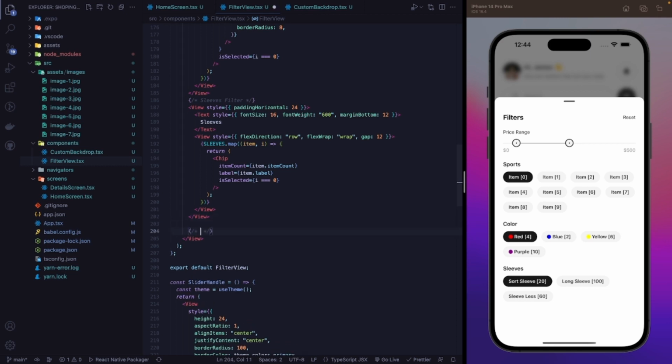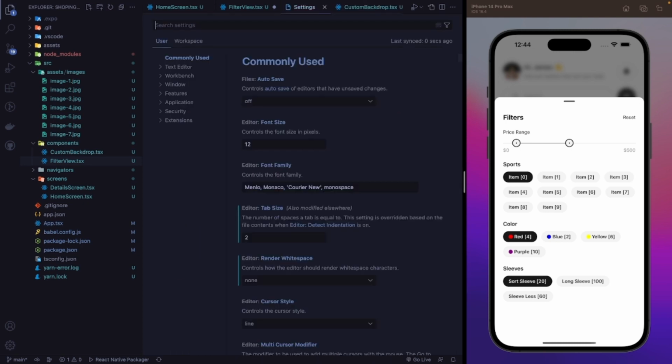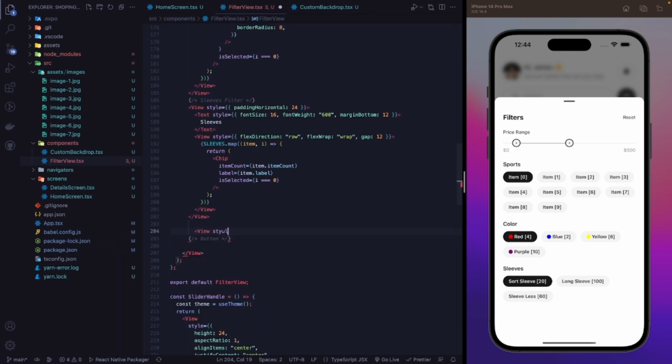And now finally let's add the button. But before adding the button, let's add a view with style of flex 1, so it pushes all the content above to the top, and whatever is below will be pushed down.